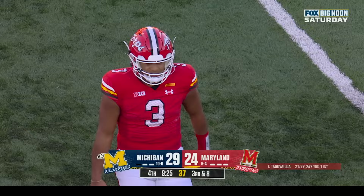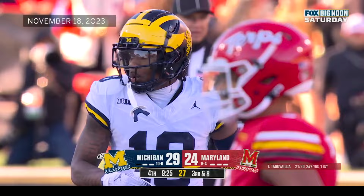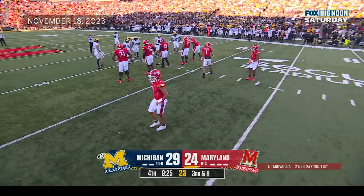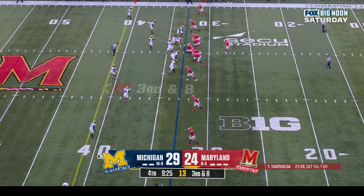Well, this is a massive call here on both sides for Josh Gattis, the offensive play caller, and Jesse Minter, the defensive play caller. Michigan's pass rush has been non-existent in the last couple of series. Do they try to blitz him here and try to get the ball out of his hands quickly? And as Maryland is going, they always want to try to spread the field out and force Michigan to dictate what they want to do in coverage. Dyches is the one. He's the one that always has the mismatch. Third down and 8 at the 33.